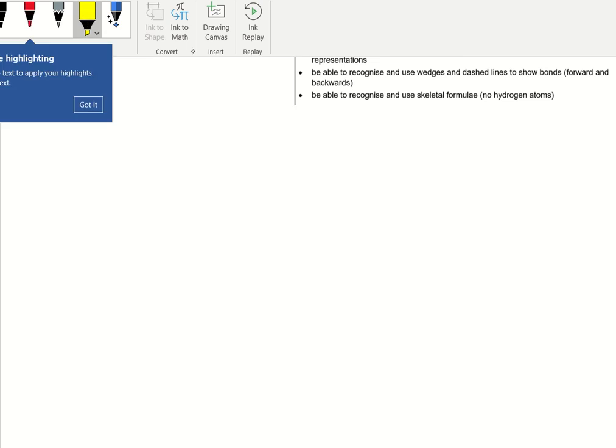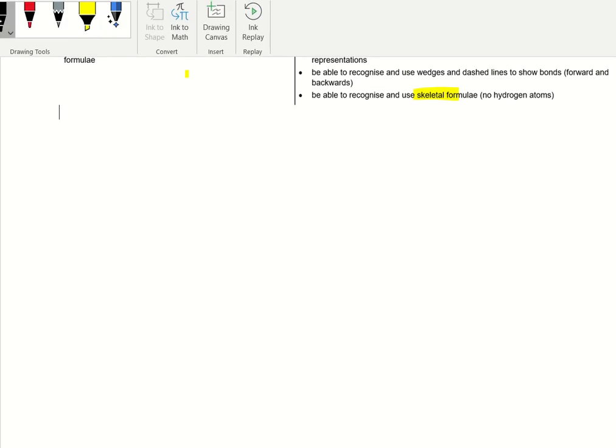So some of the organic representations we'll be going through here. What it wants us to look at is the skeletal, the displayed and the shortened structural. So it's just being able to draw the same molecule in multiple different ways basically. Let's say we were given propane, nice and short, easy to do, and we were told C3H8 and to draw it in its various different forms.